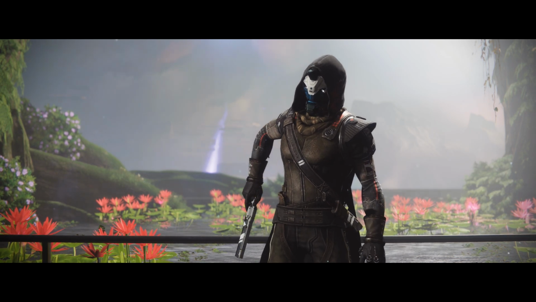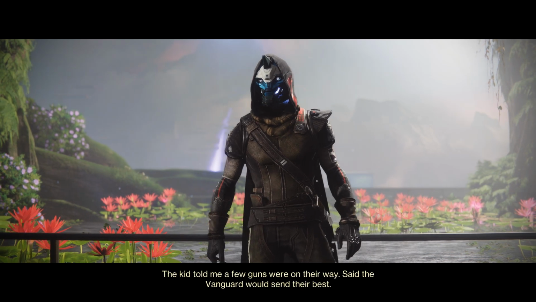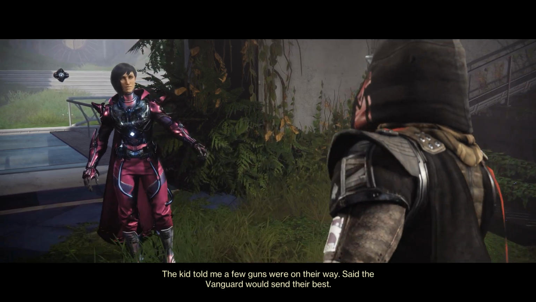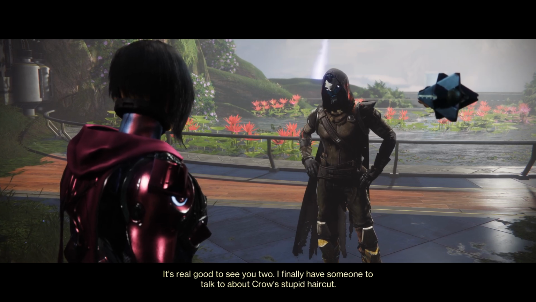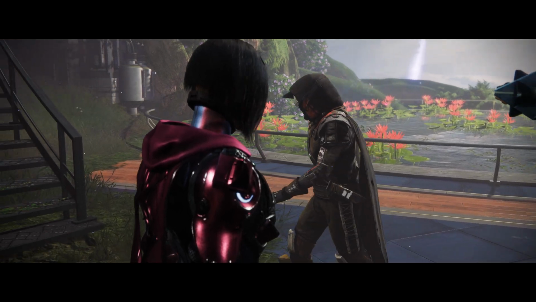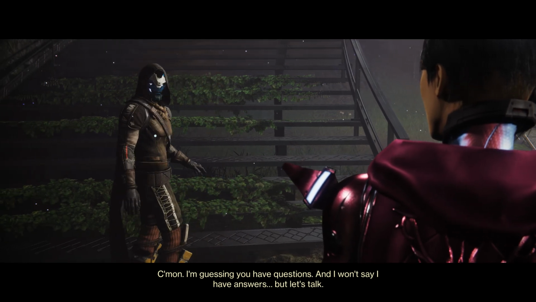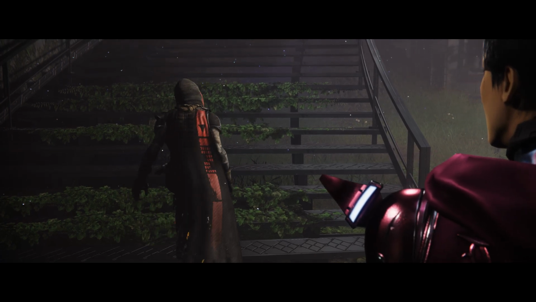A lifetime. I bet he's gonna be stuck in here. If he's not evil, and that's the catch of Riven's witch, then he's stuck in here. Guns were on their way. Said the Vanguard would send their best. It's real good to see you two. I finally have someone to talk to about Crow's stupid haircut. Come on. I'm guessing you have questions, and I won't say I have answers. But let's talk. Is it really Cayde, bro?